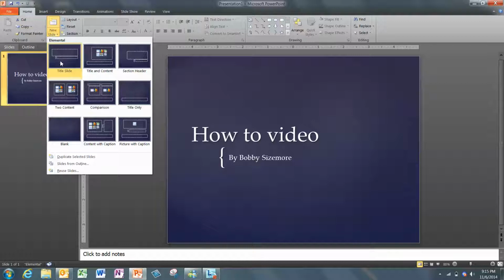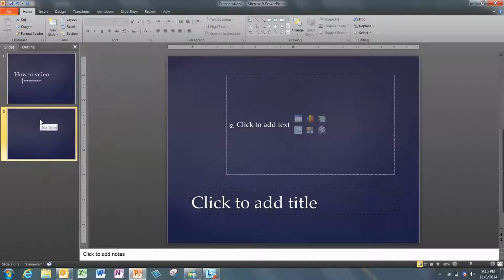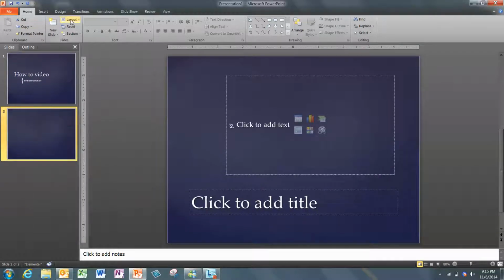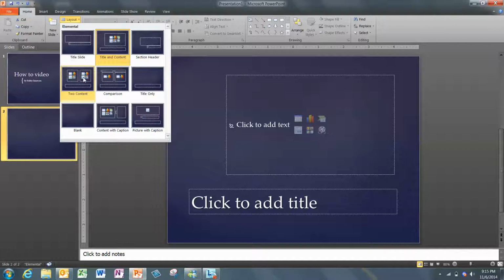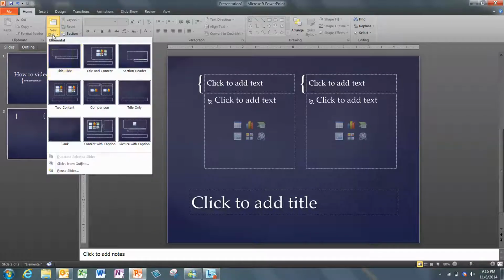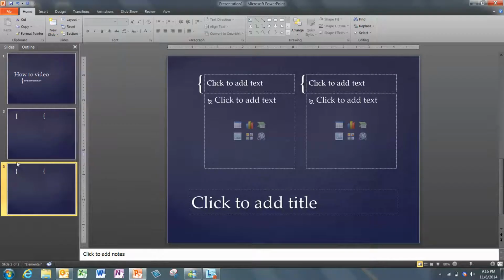And again, it's going to give you some more options. If you click this top one, it's just going to give you another blank one. Let's say you're not happy with that format, so we'll come over here. You can hit layout and it'll give you some different options. Let's say I want to go with this one. Okay, I'm happy with that one. I want a new slide. Again, I want to choose this one. I can come up here, get where it has your little options, and hit the same one. So this one and this one are looking the same.